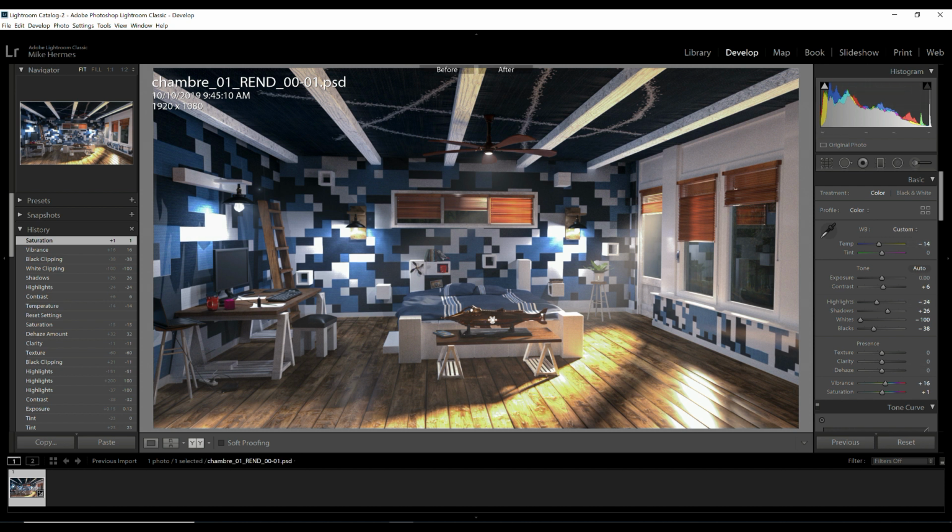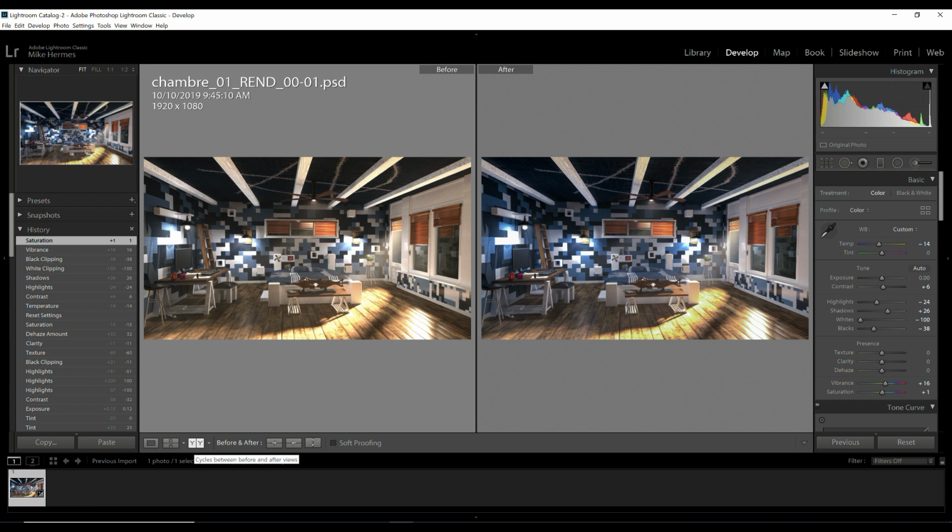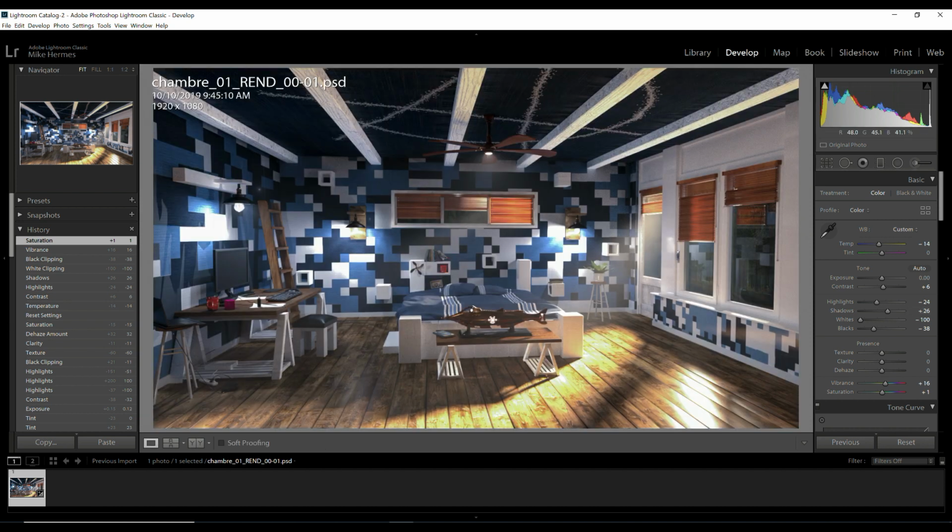Let's turn on the compare. Let's see if we see any difference. Well, we're starting to see some difference, right? This scene looks a bit colder than that one, but that's kind of what Lightroom comes up with. Let's turn that off. And now we're going to go back in and look at what needs to be done. So we need to get that warm Disney feel, okay?